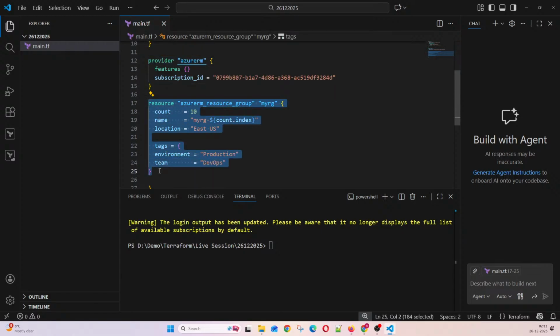In Azure, every resource must belong to a resource group. I already explained this concept every time: a resource group is a logical container used for access control, policies, billing and lifecycle. Inside this block we have all the arguments.